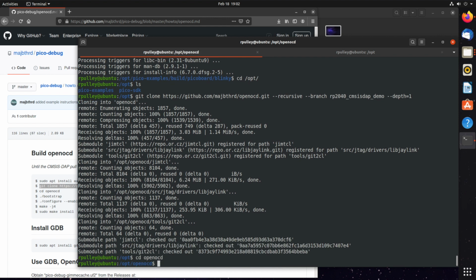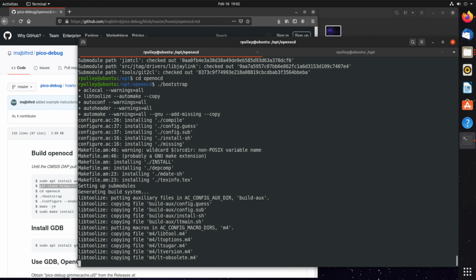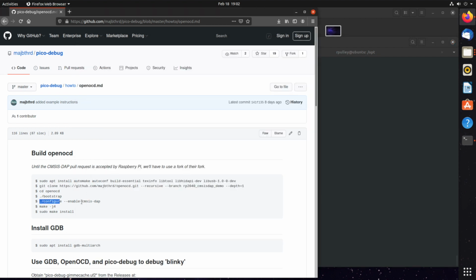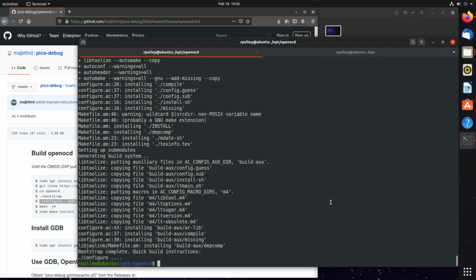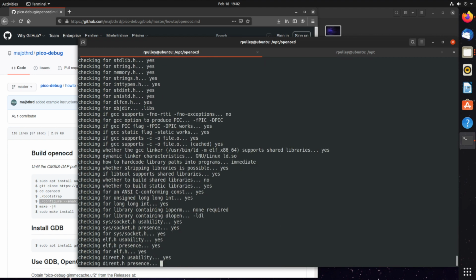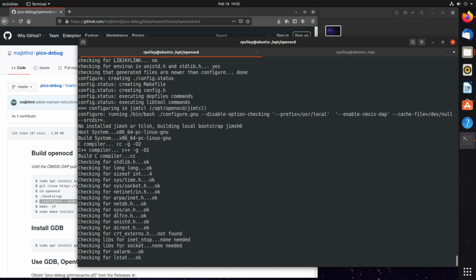So in OpenOCD, we want to run ./bootstrap. That's going to create the configure script. So now we can run ./configure, and you need these special flags here that enable CMSIS-DAP. So you just copy and paste it from there as well.